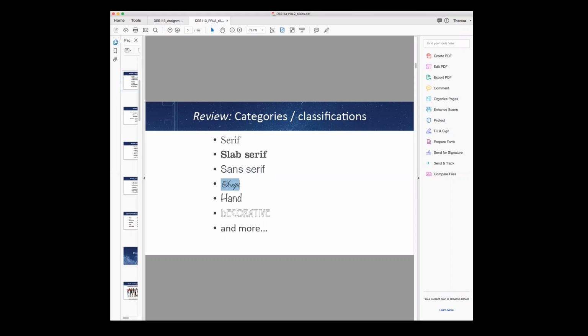So these kind of mimic the formal writing styles. Many characters have strokes that join them to other letters. Some do, some don't. The calligraphic scripts mimic calligraphic writing. They can be connecting or non-connecting in the design, but many appear to have been written with a flat-tipped writing instrument. And so those are fun to play with. I love using calligraphic fonts.